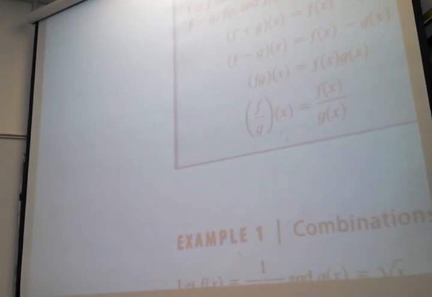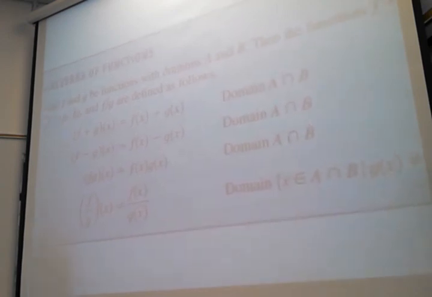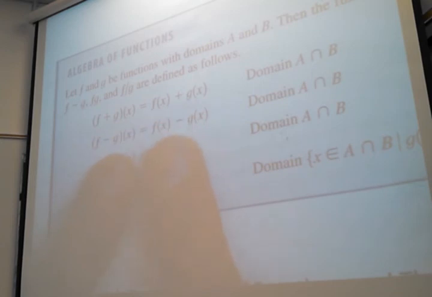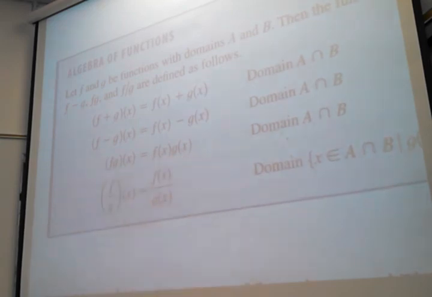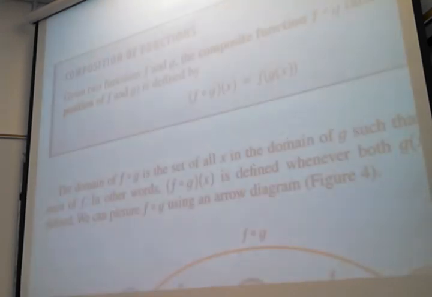Real quick, just a little preview of the next section. I actually did want to get to it, but I won't. This one I'm going to blow through a little quickly, because if you saw this, what do you think you do with the f and the g functions? Add them together. You add them together. That's great. And if you saw a minus, you'd subtract the functions. If you saw f times g, you would multiply the functions. If you saw f over g, you divide the functions. Okay, so let this section 2.6 be easy.